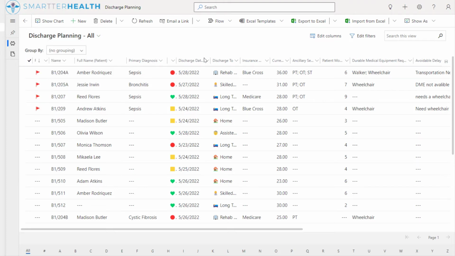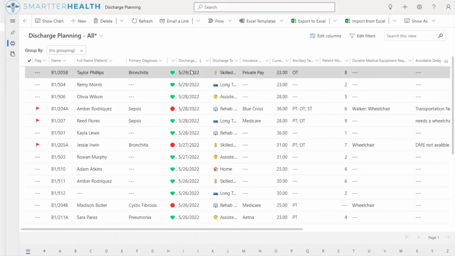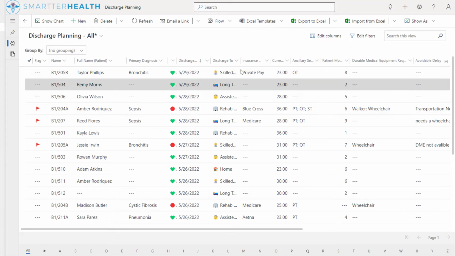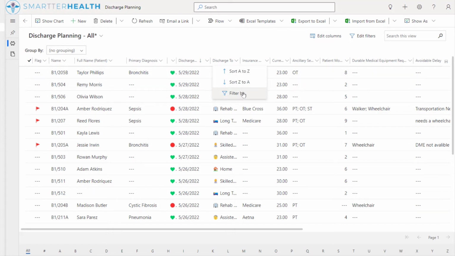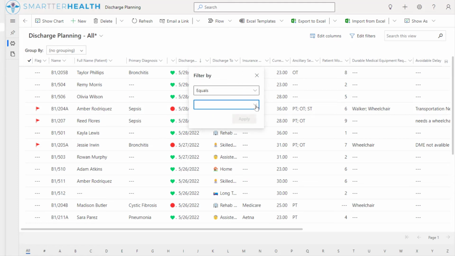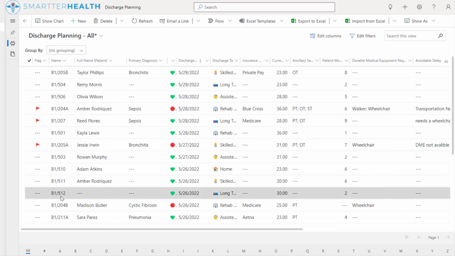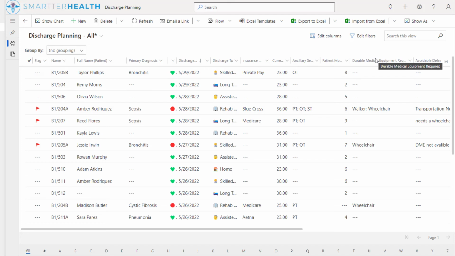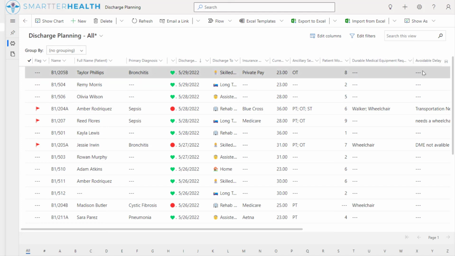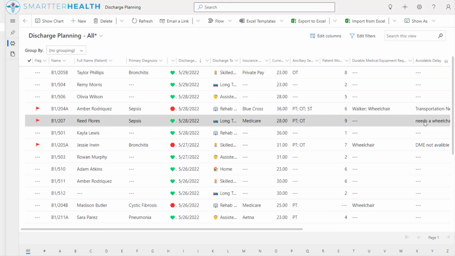It provides an aggregate view of the necessary information about the patient's care so the care team can prepare for their discharge. The goal is to discharge the patient as quickly as possible, but as soon as they are medically ready. By using Microsoft's industry-specific data interoperability with your EMR, which provides real-time updates to this digital huddle board, care teams can focus on patient care while saving your organization money by reducing the patient's average length of stay.